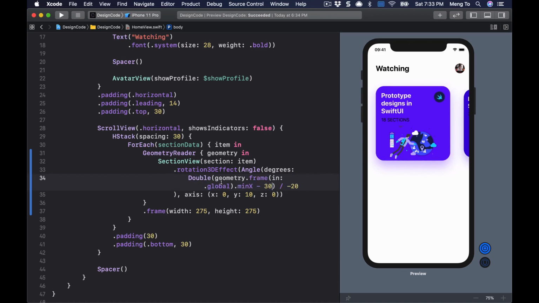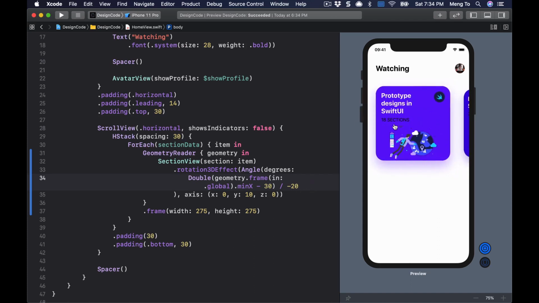And now the number here would be 0 divided by -20, and therefore no angle at the beginning. So make sure to put the -30 offset inside the parentheses, and using the final number we can divide that by -20 to set the direction and also how sharp you want your angle to move.